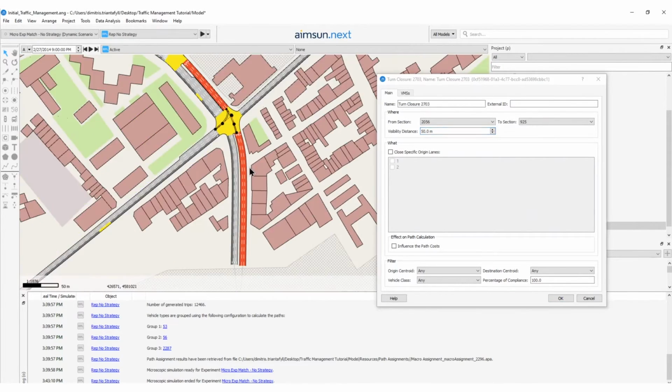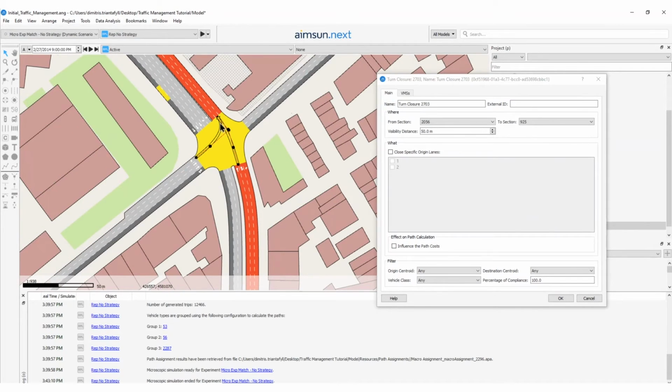This means that vehicles that drive from the south towards the north, 50 meters before they reach the beginning of this turn, will be informed that they need to choose another path to reach their destination.